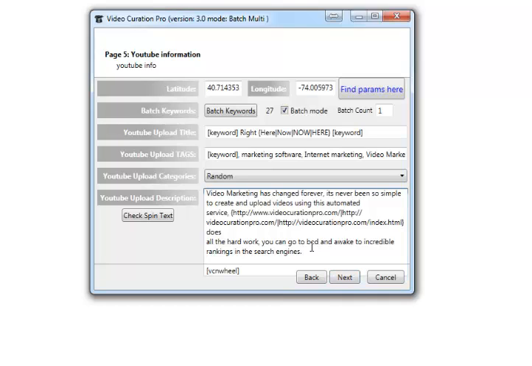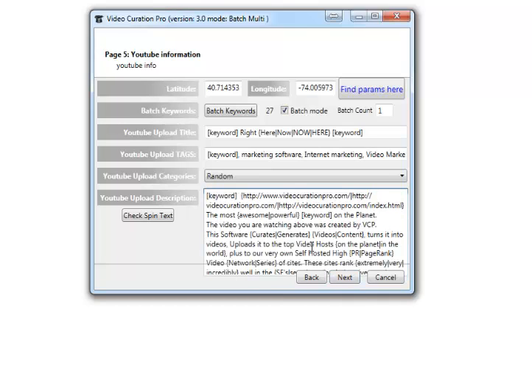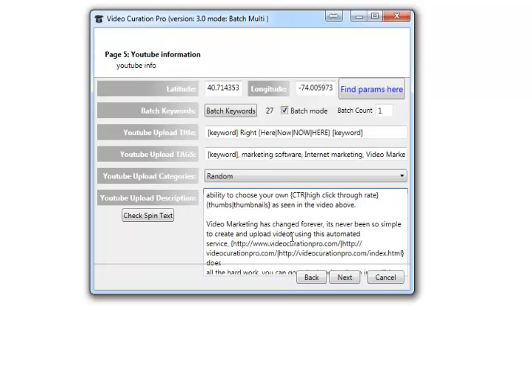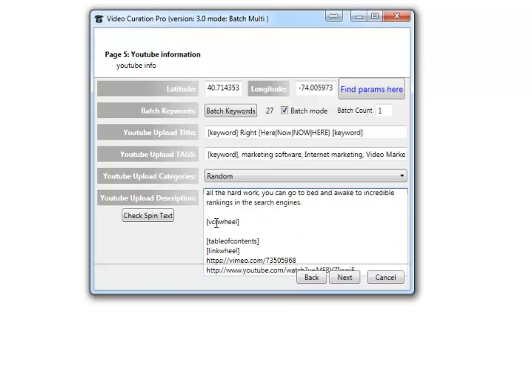So what you see here is what I use with a lot of success to rank very well. 2 keywords in the title, first keyword in the tags, and then the related keyword phrases. Keyword before the link, then link, article content, using spin tags, VCN wheel, table of contents, and link wheel.